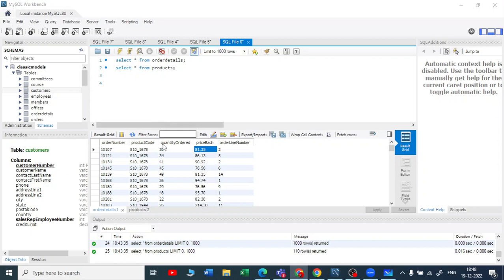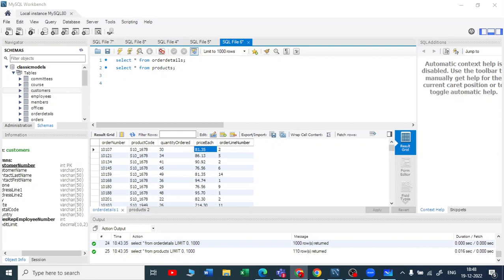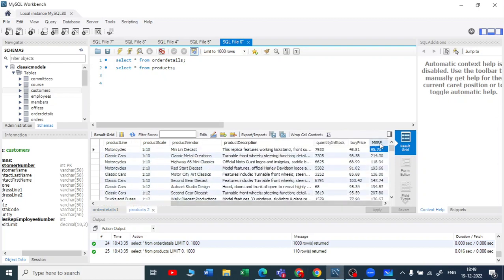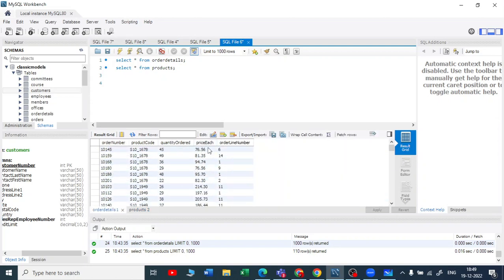So I want to fetch the details where the manufacturer's suggested retail price is greater than the price each, by using an inner join with a greater than operator.